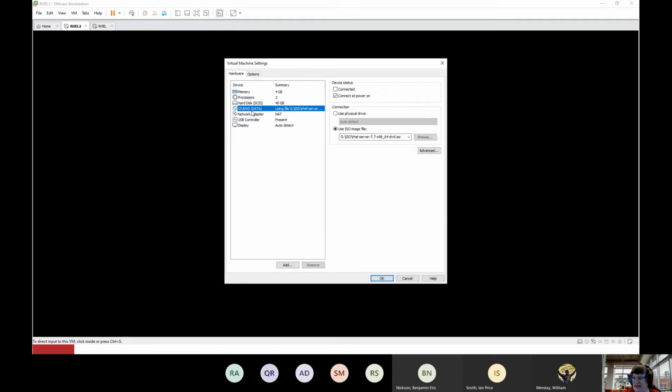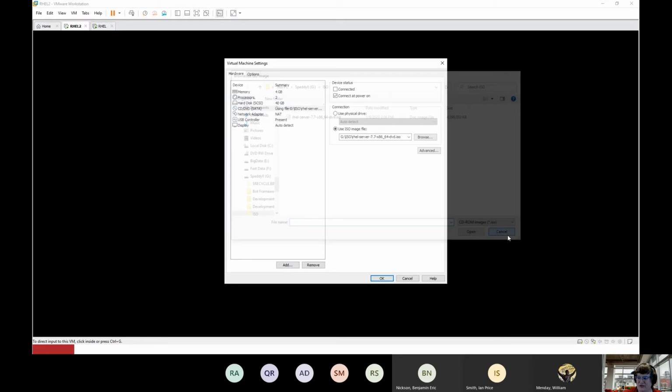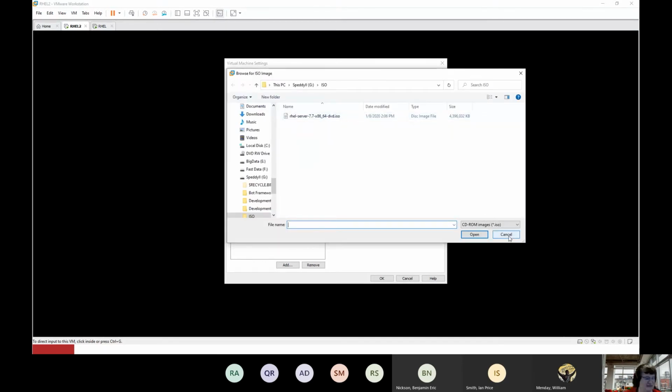and then you have it mounted. So somewhere on your laptop, you've downloaded the RHEL 7 ISO. And all you're doing is changing where that pointer is for your virtual CD drive, using the browse command to find where the RHEL 7 ISO is. Most likely it's in your Downloads folder, where most people have been dropping it when they download the ISO to their laptop. So you should just be able to select that and go.